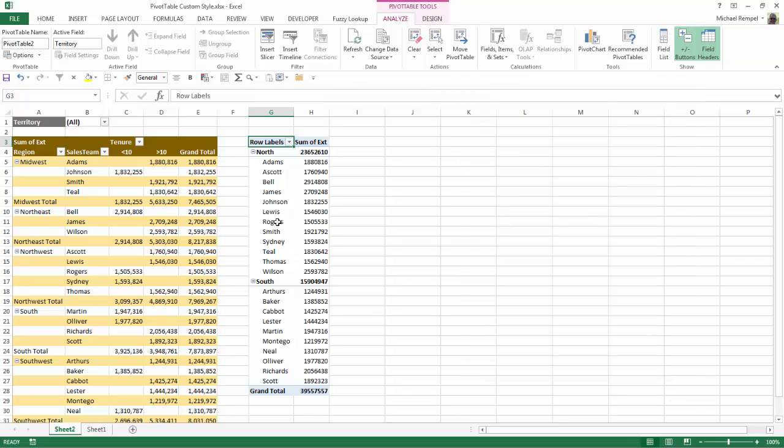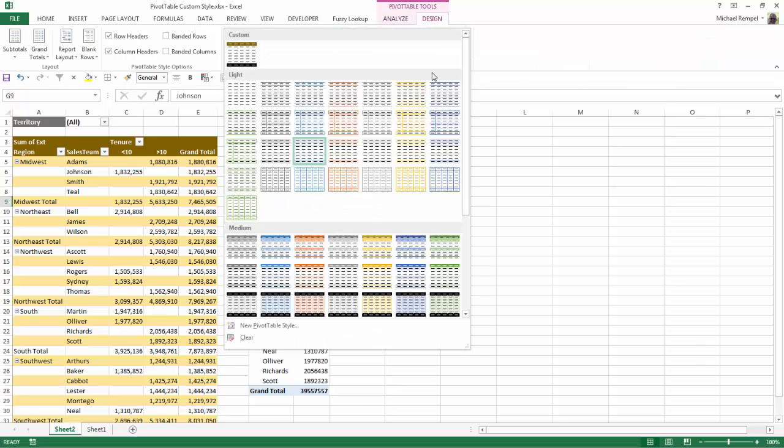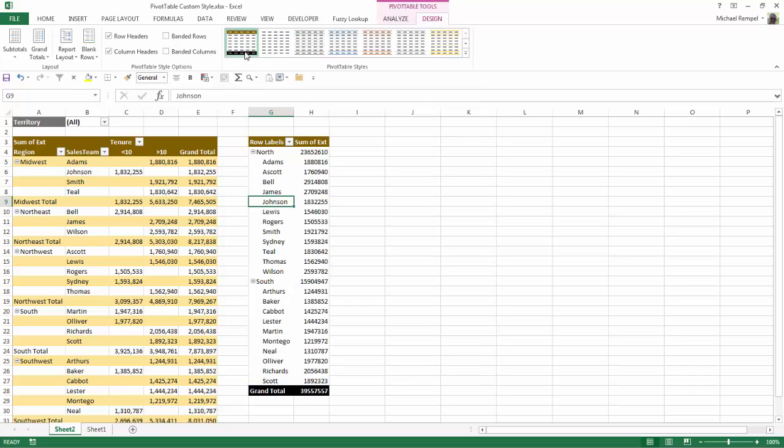I'll close that. And now if I want to format this one as I have the previous pivot table, I'll just go up into Design, click the down arrow, and up into Custom is the design ASOE Style 1. I can choose that. I can go ahead and band the rows. And now I've created a style that I can create all my pivot tables in.